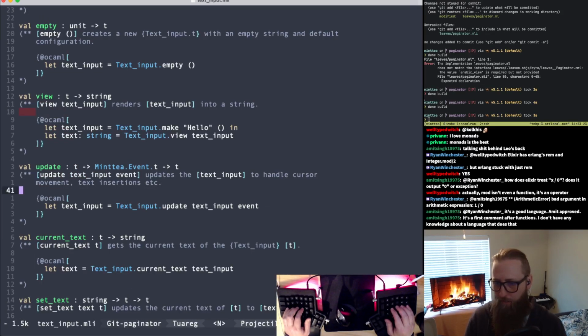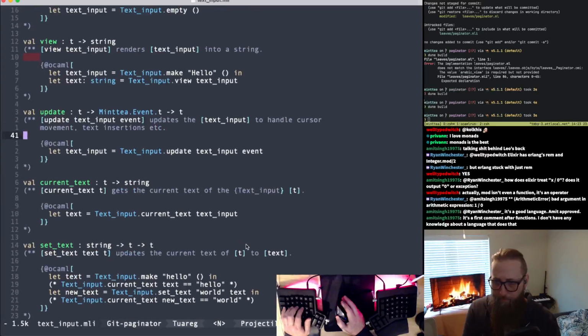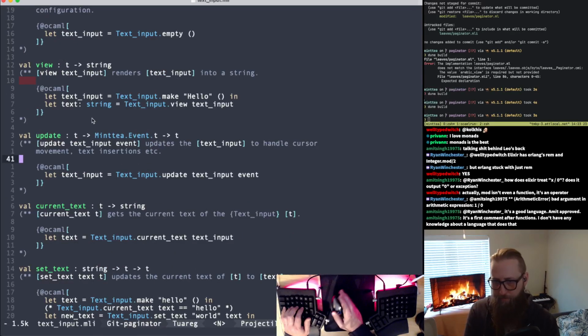Okay, let's just look at how text input did it. Under view.